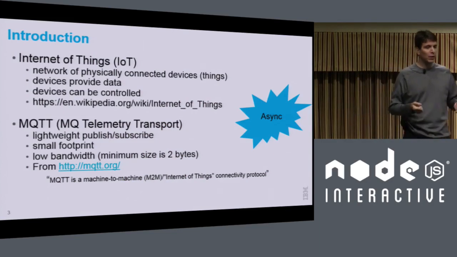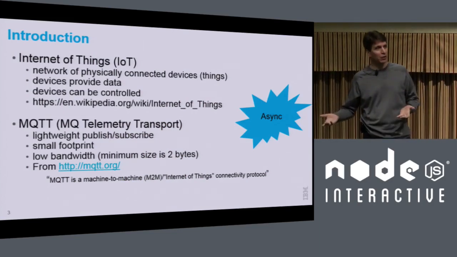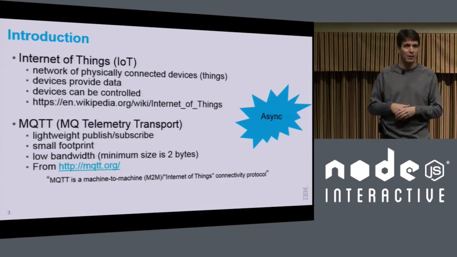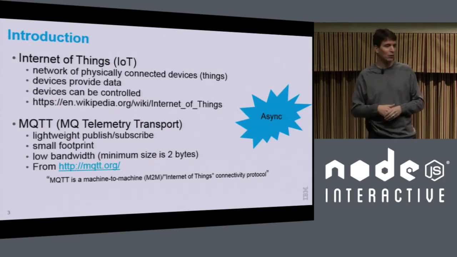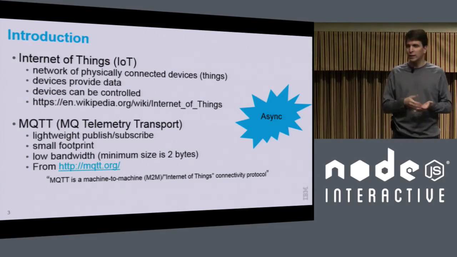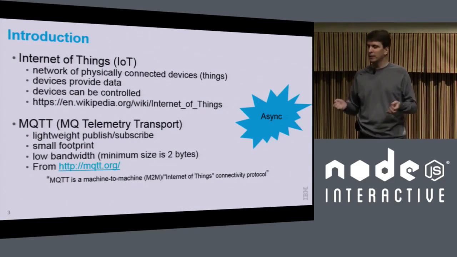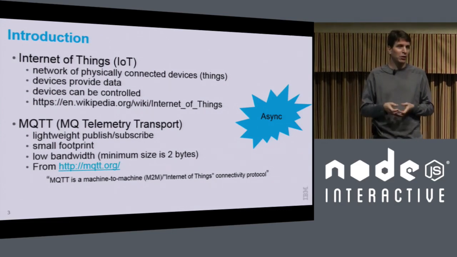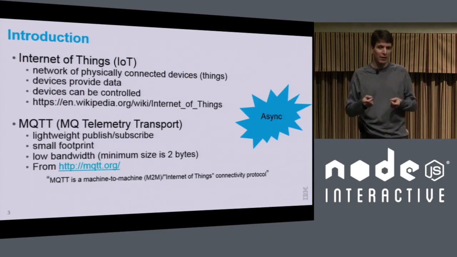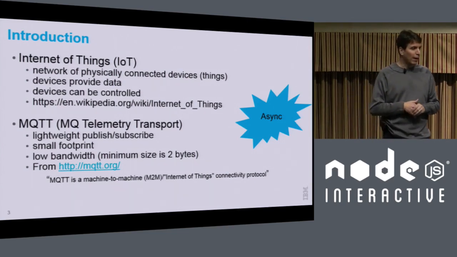So just to start out with, a little bit of terminology. If you've been in this session and track all day, you may have already seen this, but for those who haven't, I'll start out. First of all, what is the Internet of Things? It's really a network of connected devices. So the things are just actual little devices that can run code.